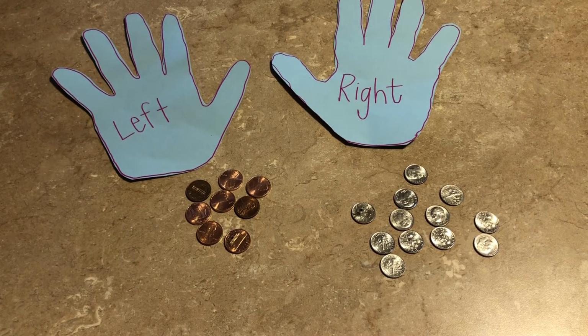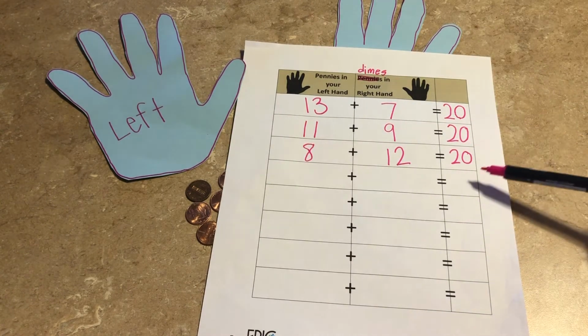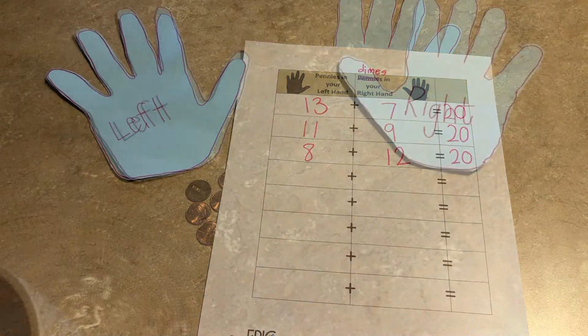Great job, boys and girls. We have come up with so far 3 different combinations of different coins or different values of the coins that could possibly be in Mrs. Driggers' pocket.